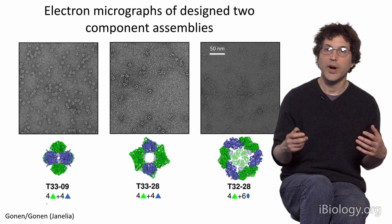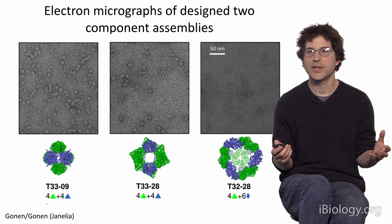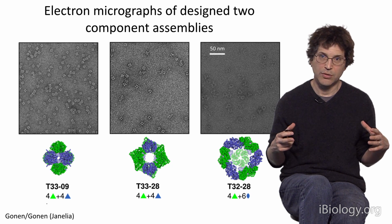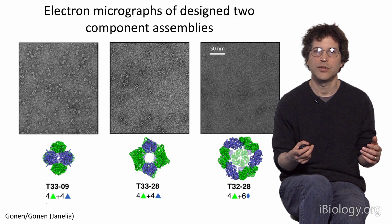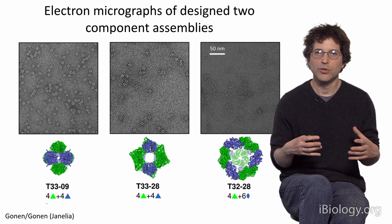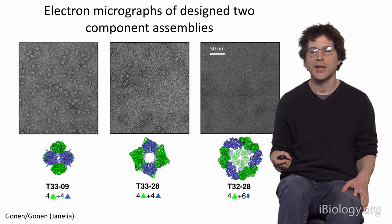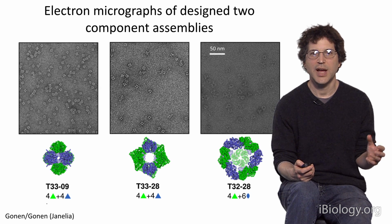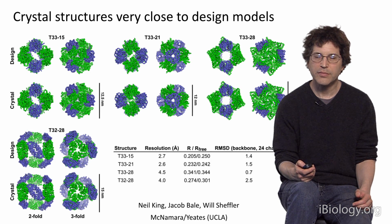So for example, if you wanted to make a new type of drug delivery vehicle, there are various ways of making particles for drug delivery now. Say you want to target a toxic compound specifically to the tumor you want to kill, but those methods always, when you look at the particles, are very heterogeneous. So it's hard to predict what they'll do inside the body. With this technique, we can make particles that are very precise, and each one is identical to each other one.